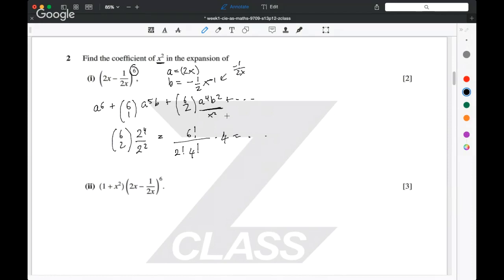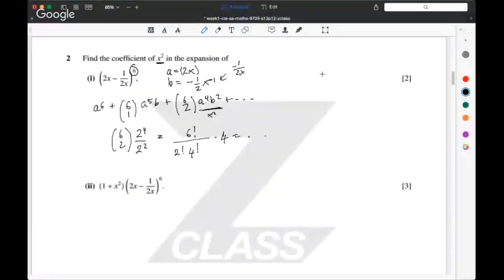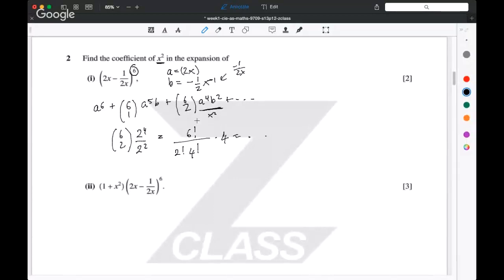So they're not asking you to write out the entire series, so please don't try doing that. You just have to think for a few seconds and realize that you only need the terms where the powers of x will cancel in just the right way. So this thing will end up with an x squared after it, and then you can just lift the formula you need for the coefficient.